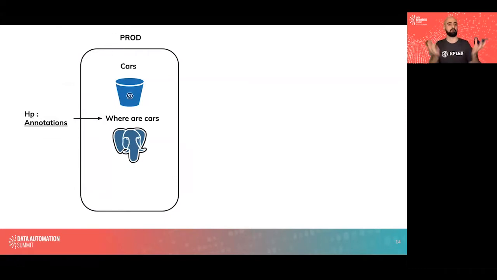So we have a production environment, the company is a production environment, and the product owner tells the developer, all right, you can find the images of the cars inside a bucket, for instance, an S3 bucket. And the annotations, the human annotations of where these cars are, inside a sequential database, a Postgres, for instance. Notice here, it is seriously not granted that the annotations are available, but let's say that in this case, they are.